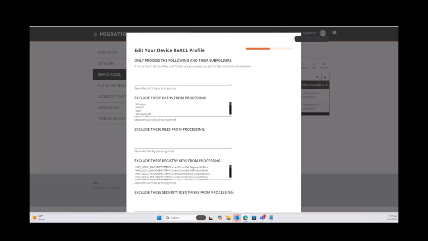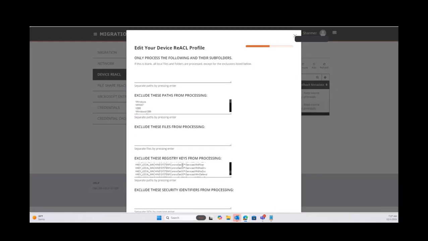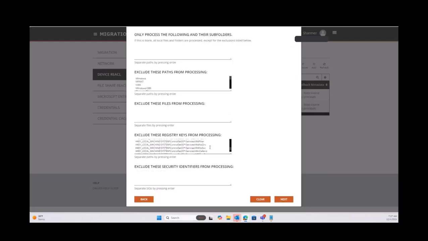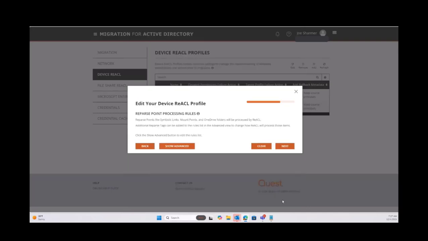And so we put those in here by default. But the point of it is that you have the flexibility. So if you're running some antivirus software other than Defender, or you have other applications on there that have data that's locked that isn't ACLed, you can put that in there. We deal with reparse points on the device.